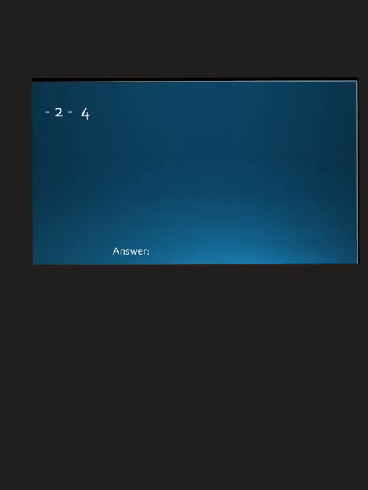All right, so let's take it one step further. First step is to show your first number in chips. So I'm starting with 2 negatives. So that's 1 negative chip, 2 negative chips, and I need to take away 4 positives. Well, I don't have 4 positives to take away, so what I need to do is add enough zero pairs that I have positives to take away. And here's how I would do it. If I need to take away 4 positives, that means I need to add 4 zero pairs.